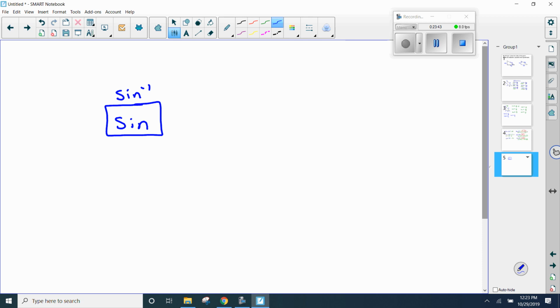Okay. I'm going to explain to you what that little key means. That little key right here is referring to something known as the inverse, not the reciprocal. Don't get it confused as x to the -1. Now, what an inverse means is something else that could be written as the arc sine. Okay, that looks really confusing too, right? But when I say arc, it begins with A, I'm going to think of angle. When you use this key right here is when they ask you a question like this.